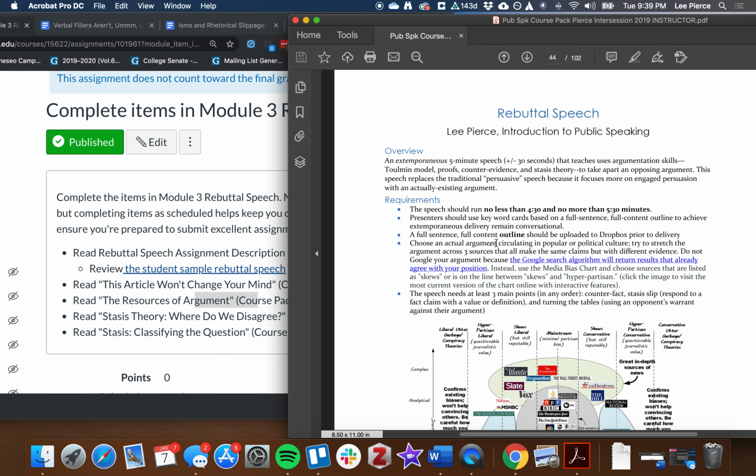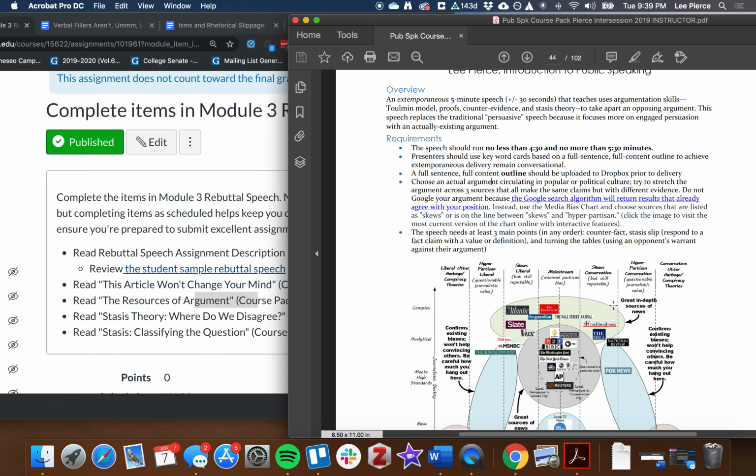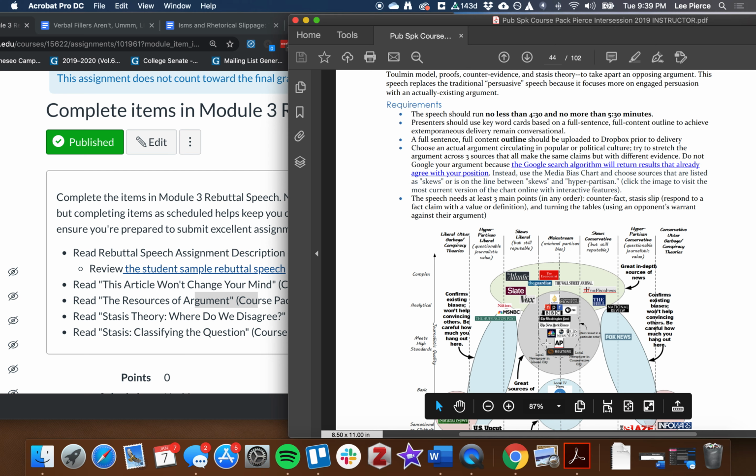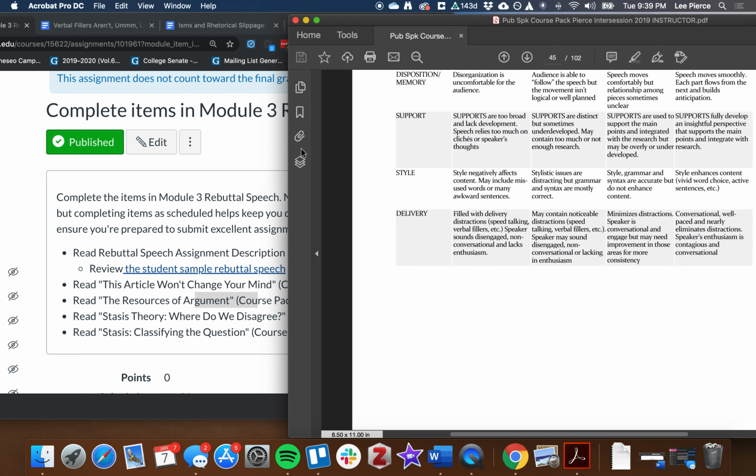So I don't want to hear some argument you heard somewhere. I want you to find the actual argument circulating in popular political culture. And if there's an argument on Facebook that you have read that you think would be a good thing to argue against, I'm not saying that you can't do anything else besides this list, but this chart is a really good starting place. But if you read a blog post, or you saw a Facebook ad, or you watched a documentary, like I mentioned, and it seems reasonable and well-researched and not crazy conspiracy stuff, then use it. I trust you. All right, so that's it for the assignment description.